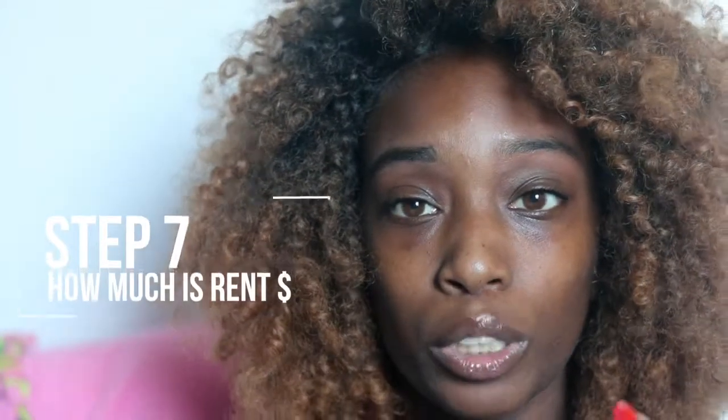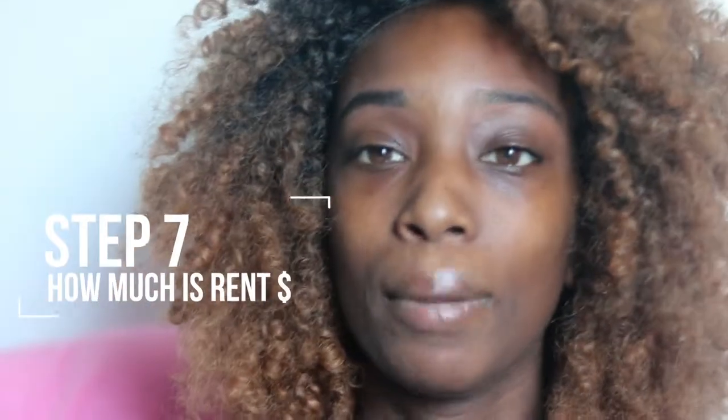And then the next thing you want to put down is how much is rent? Because at the end of the day, that is the most important thing, because it needs to fit your budget. You need to consider how you get paid, and how much money you would have left for utilities, food, and everything else, gas, transportation, whatever else you have in your budget. So you have to make sure that fits in your budget. You need to write down the rent and what the rent includes, and how much extra is whatever else you want in your apartment.